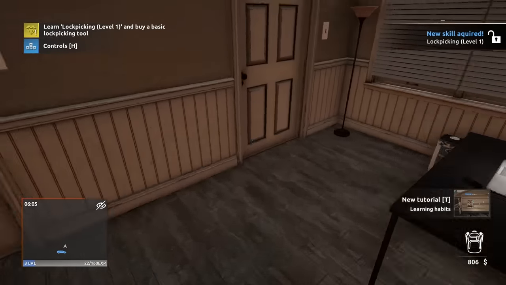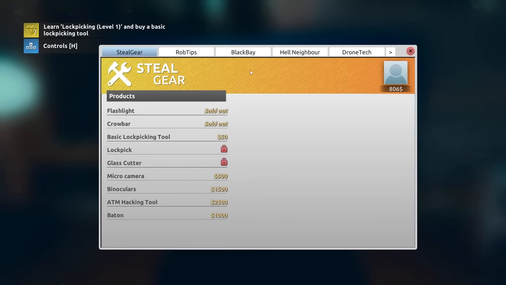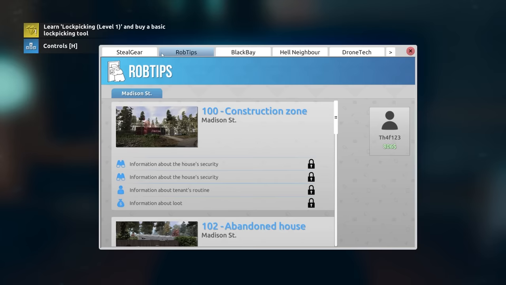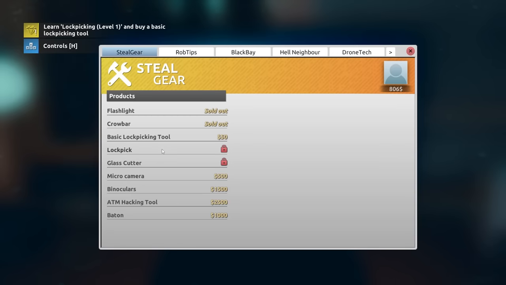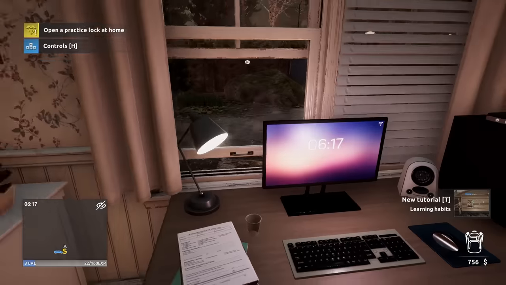So I'm gonna learn that and then we can come over here. We should be able to buy a lock pick from the black market. Nope, rob. Steel gear. This is what I need. And lock pick. Requires lock picking too. Oh, we'll get the basic lock picking tool. That'll work better. All right.